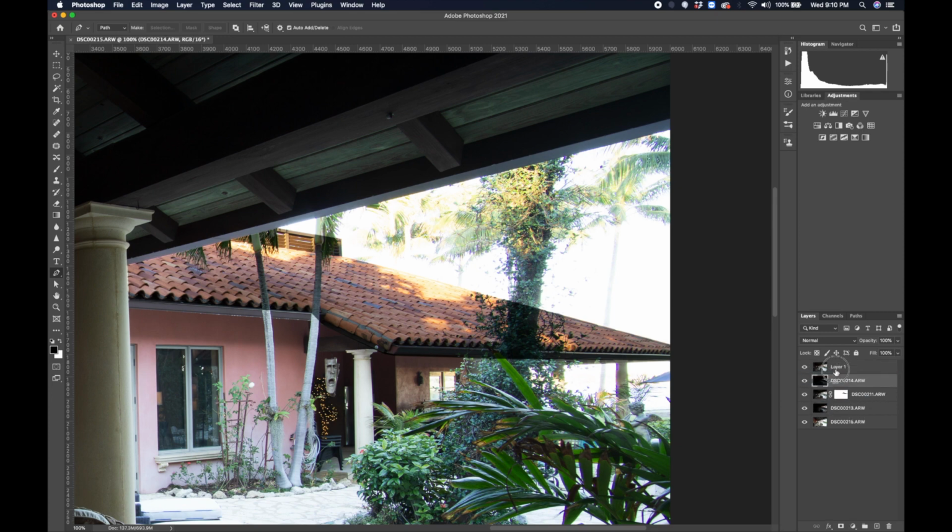Okay. So now what I'm going to do is select all the bright areas where the water is. And that's going to be a little more challenging in this area, so we'll really have to work that hard. So let's start selecting here. I'm going to zoom in, make sure I get them right.